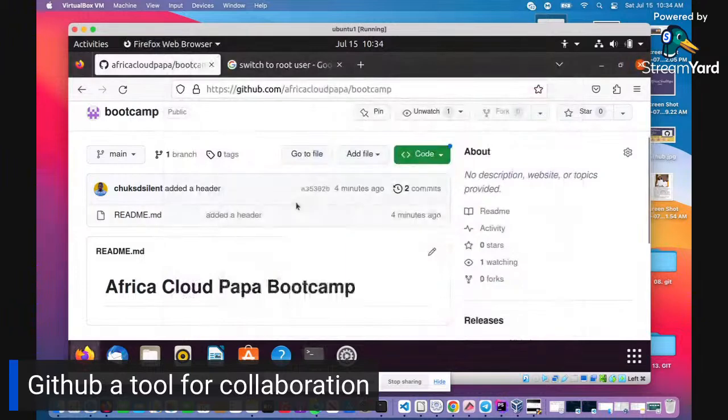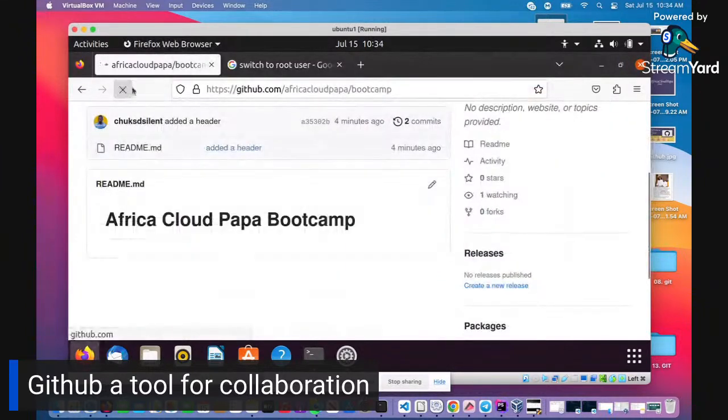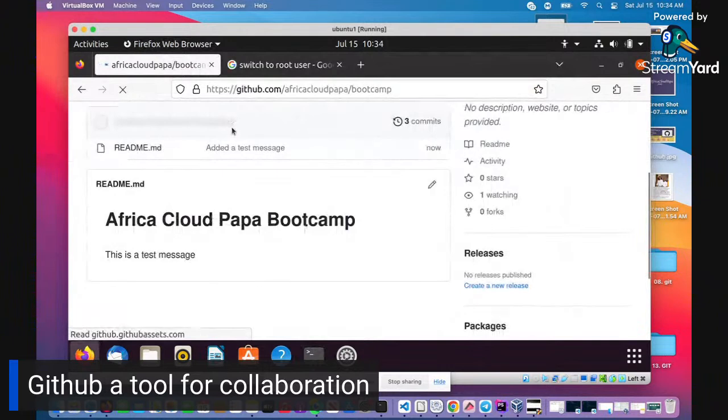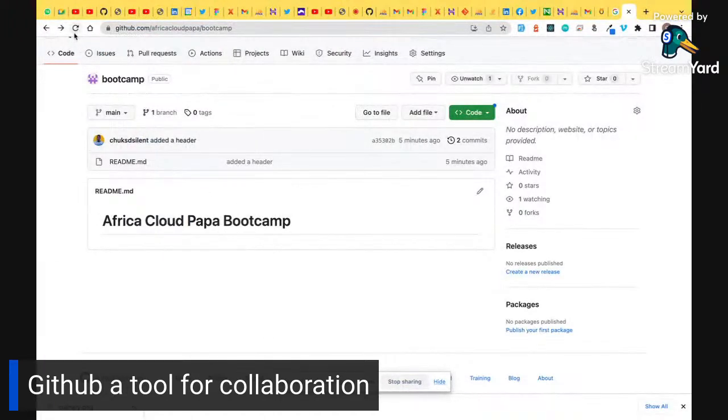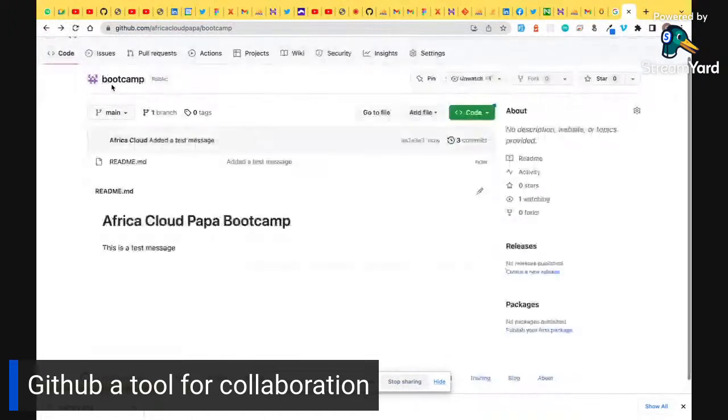Yeah. So if we refresh, you can see the test message here. So let me go to the browser of my physical machine as well. So if I refresh this again, you can see that the message is here.